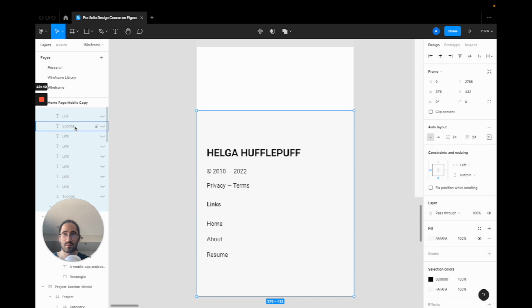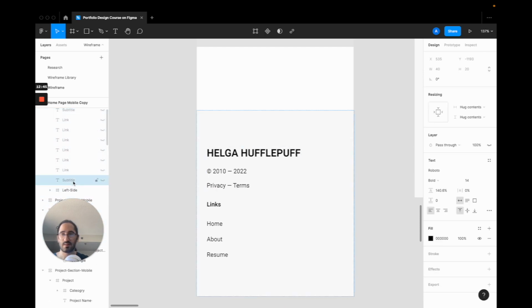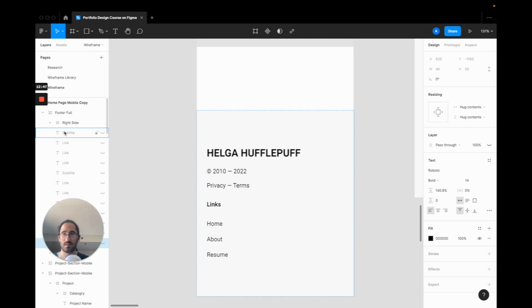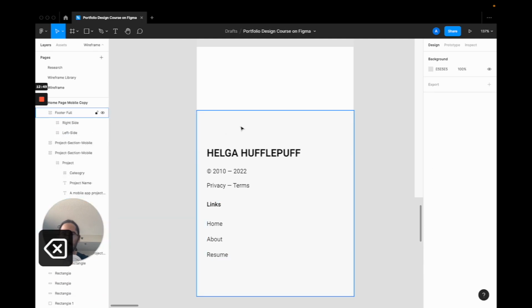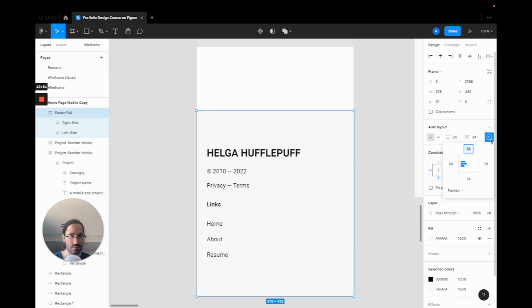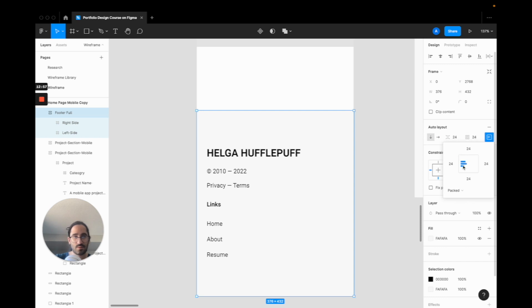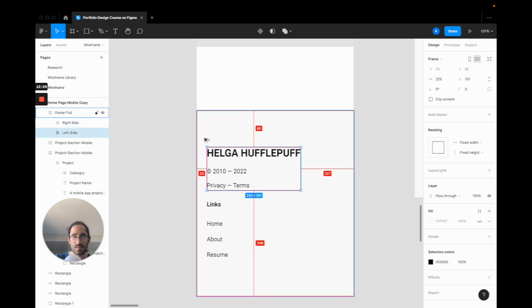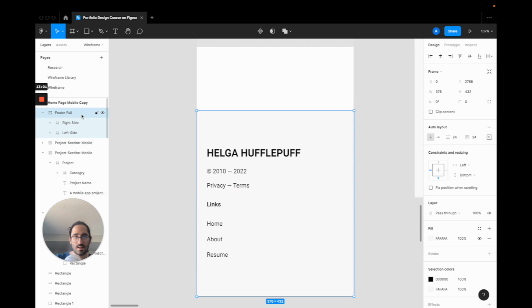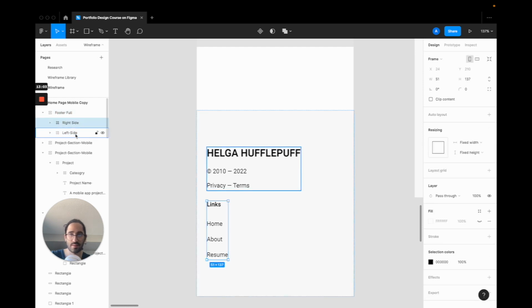That's right side. Let me think. That's left side. I think we just want to delete these elements. And yes, and let's check 24, 24. Why is this not showing? It should only be 24. So why is this having such a long margin?